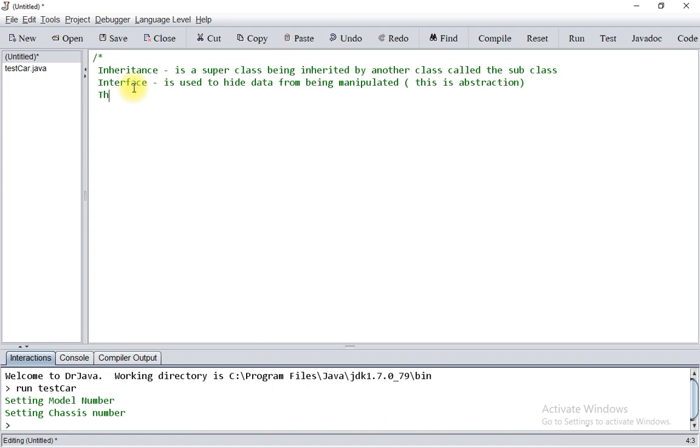The method in the interface, an object cannot be instantiated.